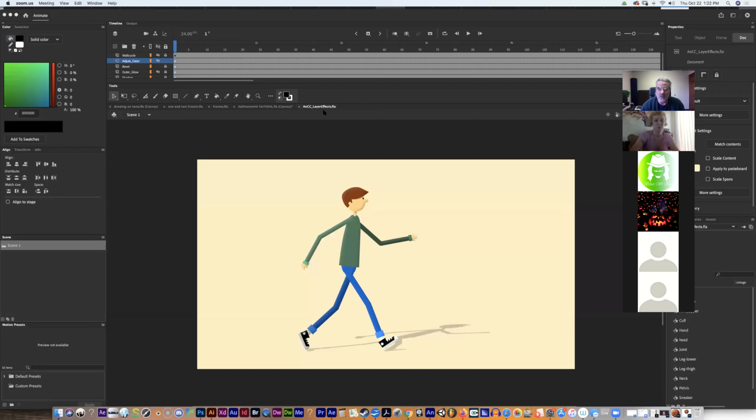This file that we're going to be working with is an FLA. And of course, FLAs will not play on the internet. So what that means is that these techniques that he's showing us may or may not work in HTML5 Canvas documents. There are two main animation formats that you can export to from Adobe Animate.